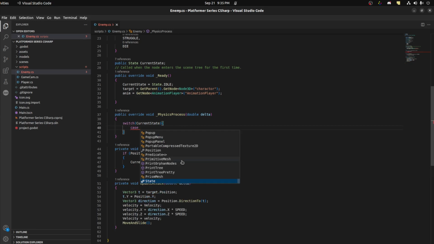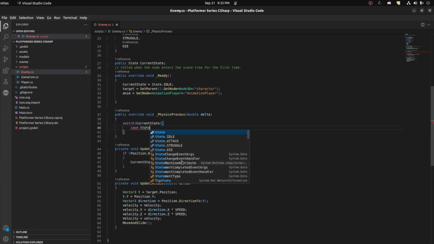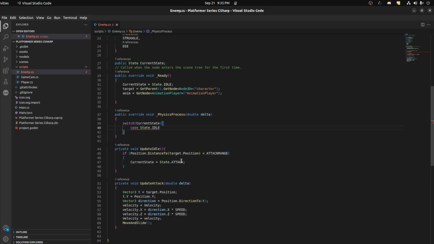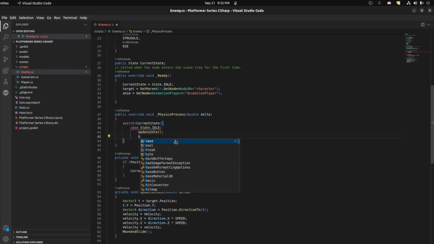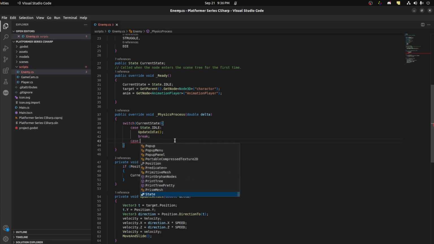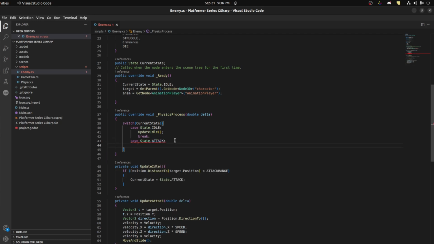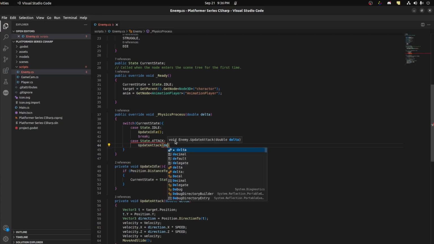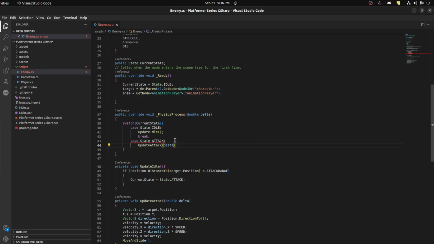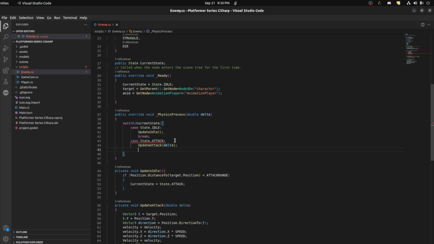Case it is state dot idle, we want to update idle. So break. Case state equals attacking, we're gonna say update attack, pass in delta. And then break.